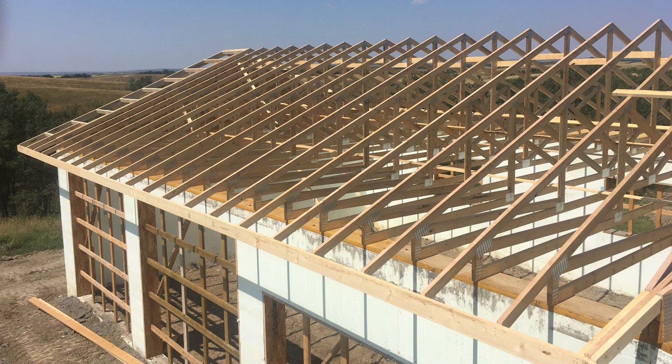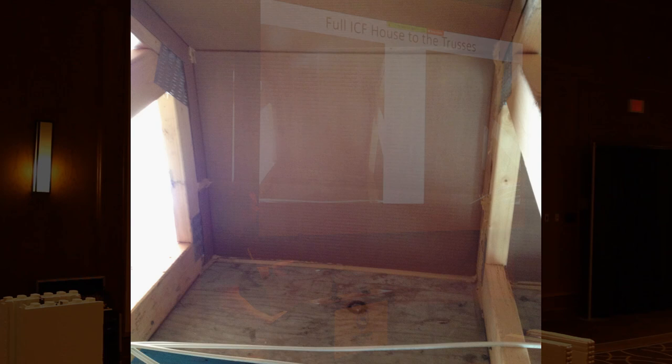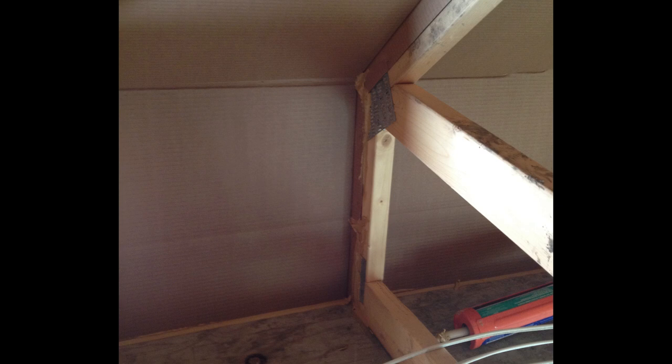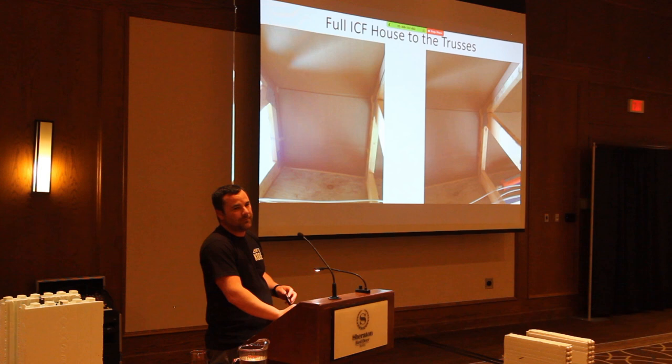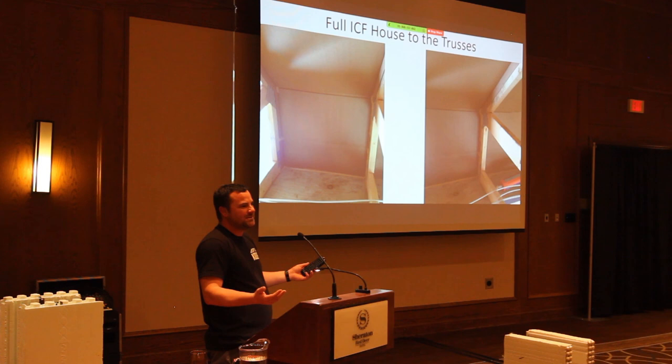You still need your insulation stops done properly. You can actually buy 44-inch long insulation stops for high-heel-height trusses in high-efficiency homes. With just a regular 24-inch stop you'd get wind swirling in. We extend the insulation stops further up the roof — we've seen an eight-foot diameter hole in the insulation on a house up on a hill facing west, just from a strong wind before the soffit was installed. It was condensating and dripping from the ceiling. Make sure all insulation stops are done properly.